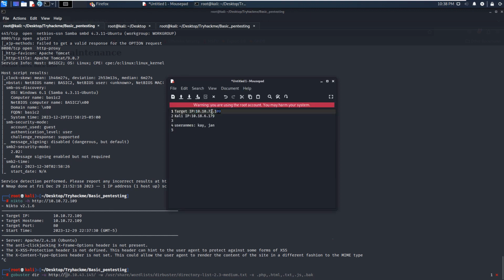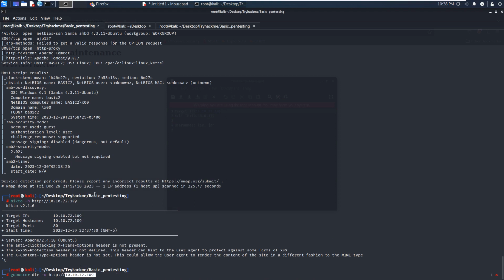And we can copy the IP address of the target. Then we need to specify the word list, and as always I use the DirBuster word list. And we can specify the extension option. Something like that.